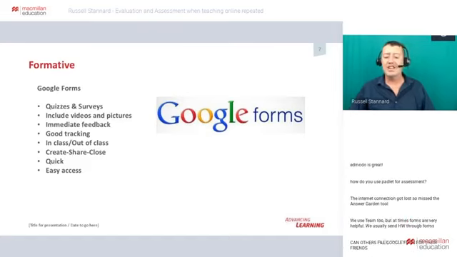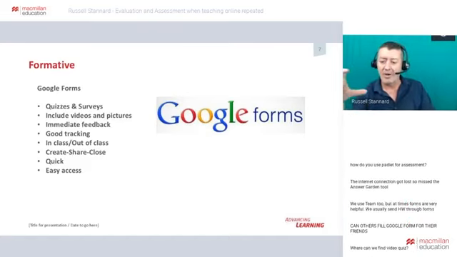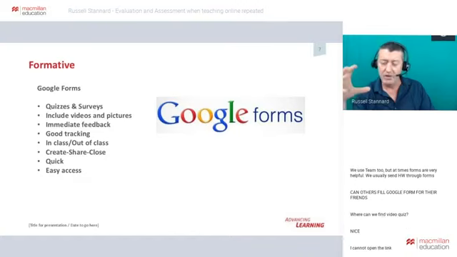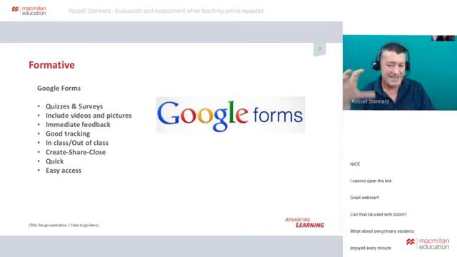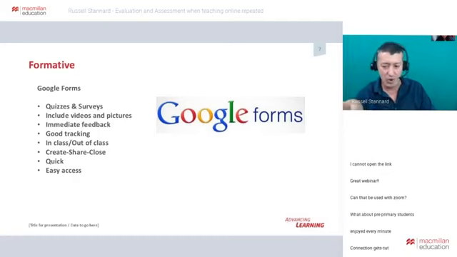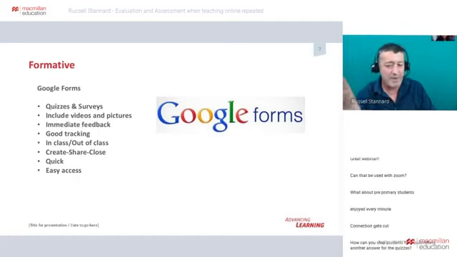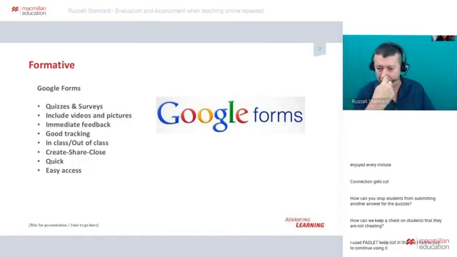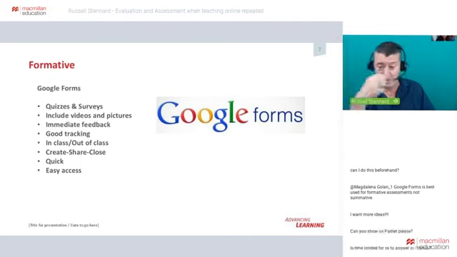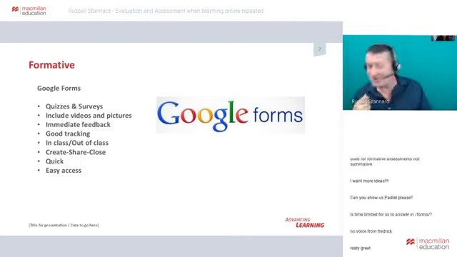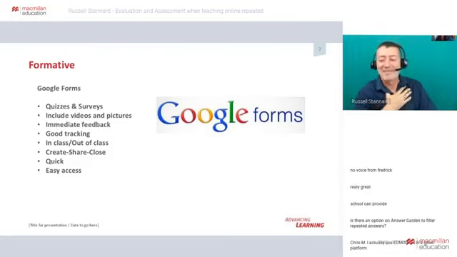The answer is that you've got two options. Some mobile phones will allow it to work if you've got an Android. If you've got something like an iPhone, you'll probably find you need to download the Google Forms app, I'm guessing. So yes, some students will be able to, but there might be some that need to download the app, okay? But it should work. I can't be 100% sure about that, but it certainly works on an Android.